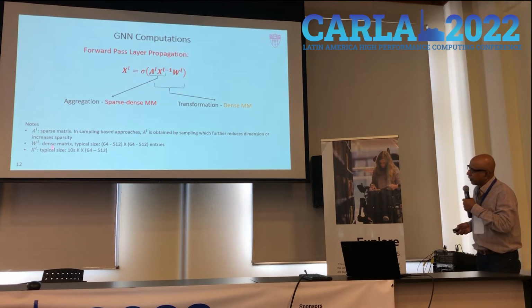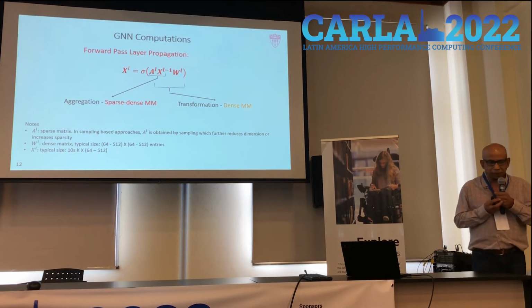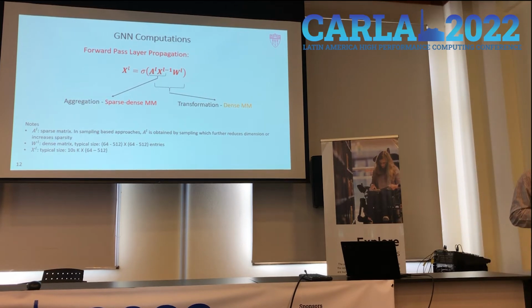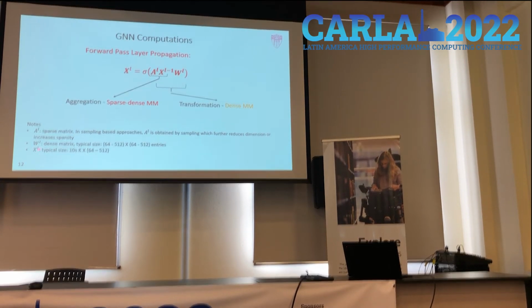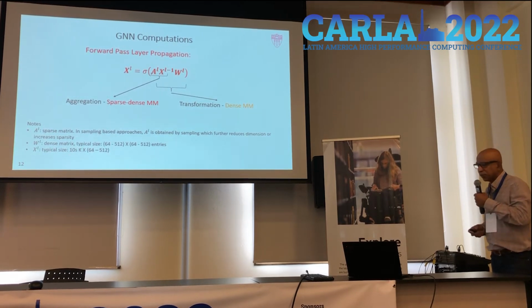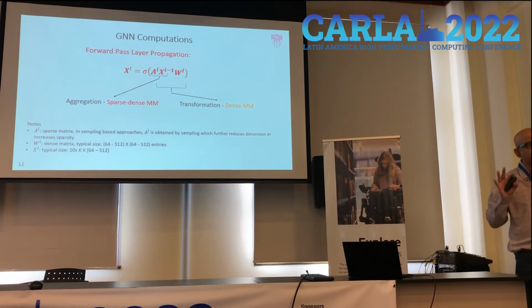I've just made some notes here, from the perspective of parallel computing. What are the intrinsic challenges we have to address to get high performance? This matrix that you see here is obtained by sampling the input graph, and that's going to be a sparse matrix. The weight transformation matrix is typically a dense matrix. The typical size depends on the number of elements in the feature vectors at the various layers. The input sample size is typically in the range of 1K or 10K, with each one consisting of 64 elements or up to 512 elements. That's the big picture of what happens when you want to do these accelerations.